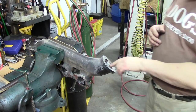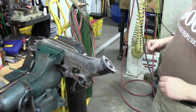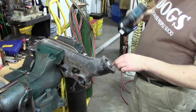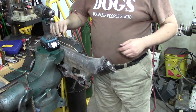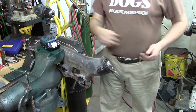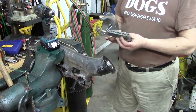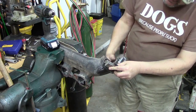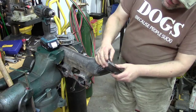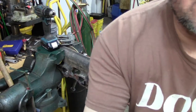I'll show you guys where we're at — pretty much the same thing. I'd be careful when we're drilling that we don't break a bit like we did on the small one. I like using a hand drill because I can feel if it's trying to bind and I can stop. Everyone has their own little preference. So I'm going to do like we did before. I've got this set up here and I'll get my size set so I'm not having to mess around. To line this up, I'm going to line up down here on the lower part — let me show you guys, I'll move the camera.